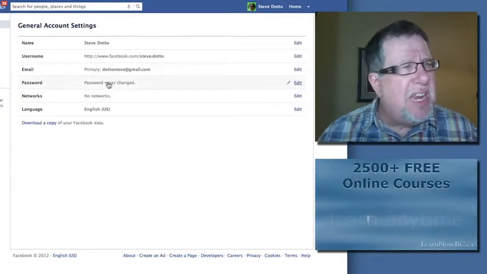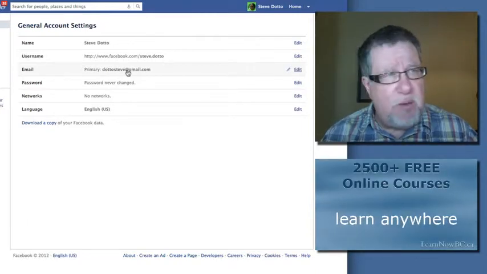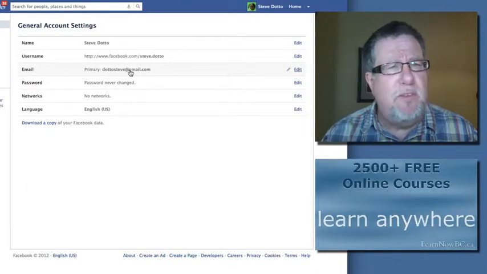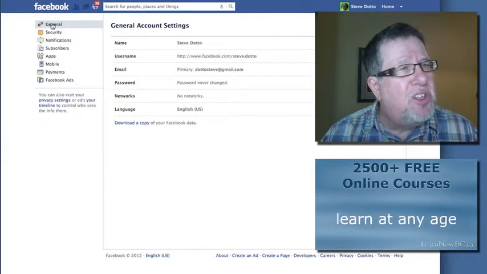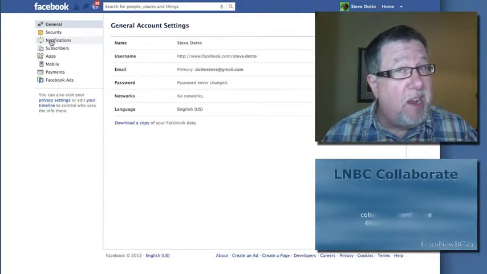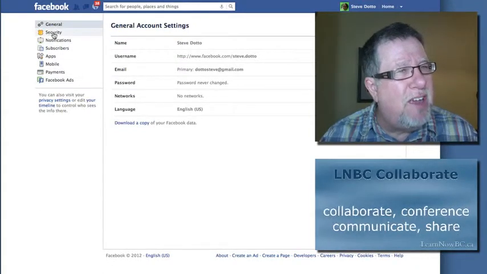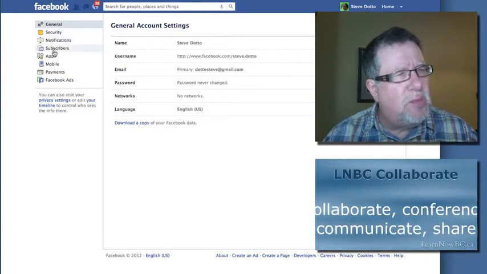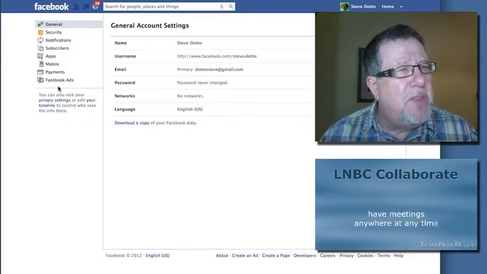In the general account settings area, you can basically set your password, what email address information is sent to you, and that sort of stuff. As you go through this list on the left-hand side, you always have to look around the whole Facebook page to find everything, because there's a whole bunch more settings. Down the left-hand side, we find security, notifications, subscribers, a whole series of different general settings that we can apply.